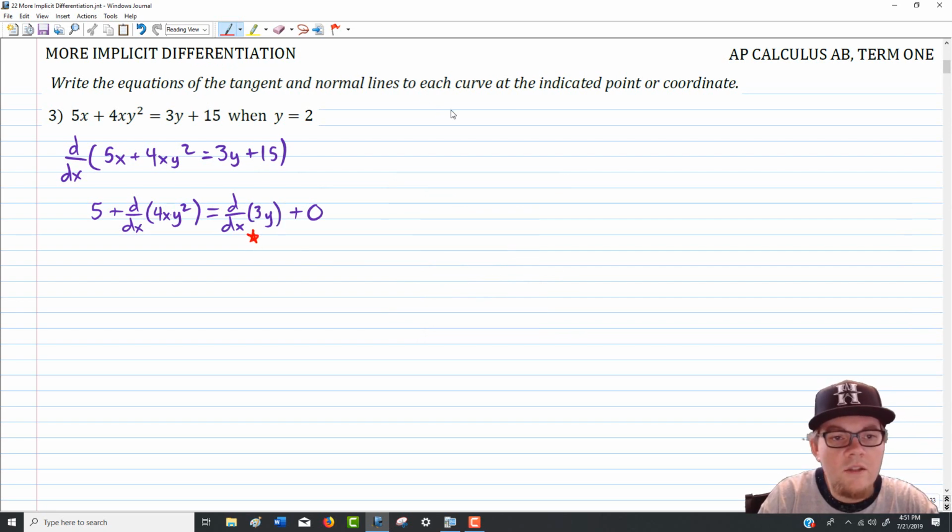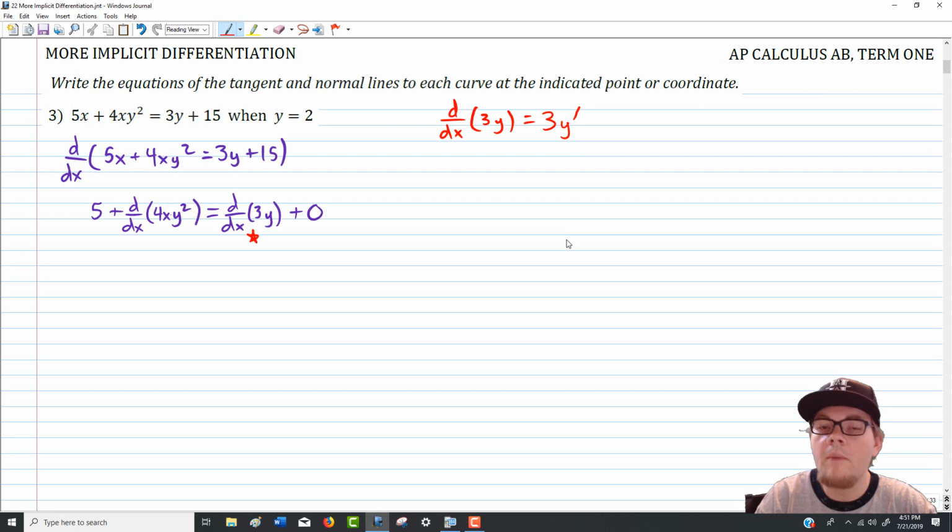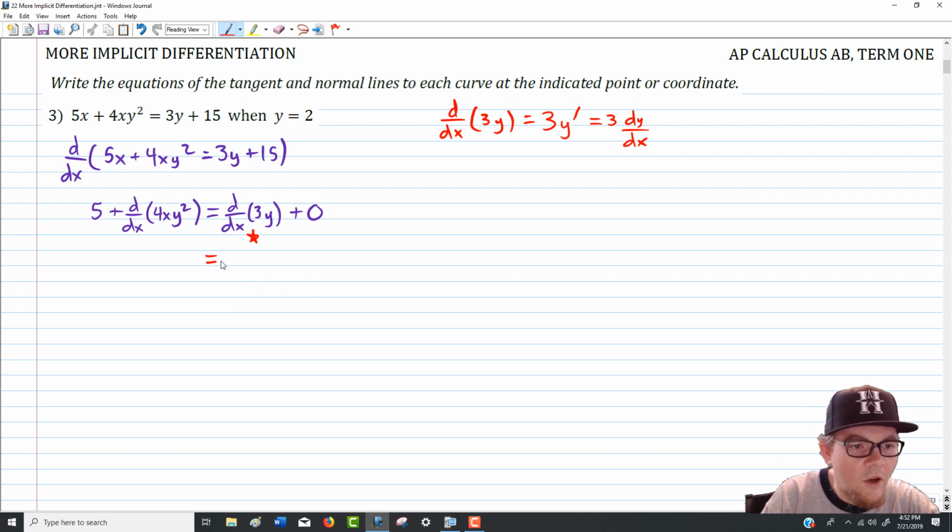So as far as the pieces here, the big thing to remind yourself of, first and foremost, is when you're taking the derivative with respect to x of a function with a y in it, recall that the derivative itself is going to be the same derivative as if it were x. But because that y and x have an implicit connection to one another, we multiply using the chain rule by y prime. So this is really like 3y's derivative is 3, but the derivative of y with respect to x is y prime. Some places you'll also see that written as 3 dy/dx, but both of these are acceptable, and y prime is just a little easier to compute with, as long as you keep your handwriting careful. So over on this side, we are going to have 3y prime as the right side.